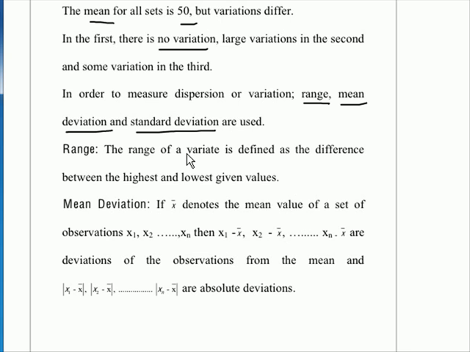So what is a range? A range is essentially the difference between the highest and the lowest values. So for example, in this set, the range for the first observation would be the difference between the highest and the lowest, 0. Good. For the second one, it will be 180 minus 0, so 180. And in the third one, it will be 80 minus 10, which is 70. So that is what range is.